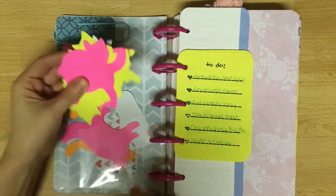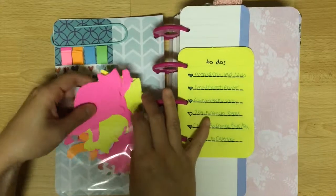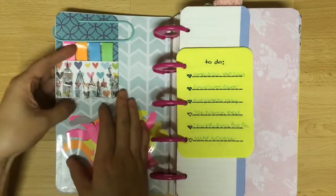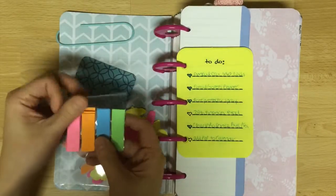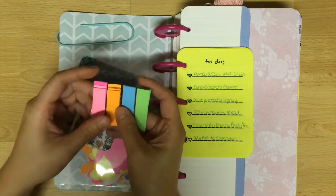When you first open it up, we have a pocket containing cat-shaped papers. I first saw cat post-its at Muji but they were too expensive, so I made my own using scraps of paper. They're hand cut, and in some of them that's really obvious. I made a pocket using journaling cards, and inside are some homemade page flags. I'm not so good at cutting, so they're a little bit uneven.